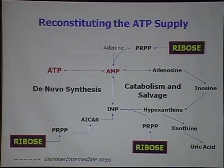It turns out if we can get ribose, this basic building block that is in short supply, into your heart cells, and we can do it orally or intravenously, the ribose will bind to the phosphate groups and instantly form the AMP. Now you have a building block that you can phosphorylate. So if we can get ribose into your cells, you can make AMP, and the minute you have a return of oxygen, you can start using that oxygen to make more ATP. This will unstun you. So we would predict that ribose would be of value in people with any sort of cardiac crisis, coronary disease, heart attack, post-open heart surgery, or bypass.